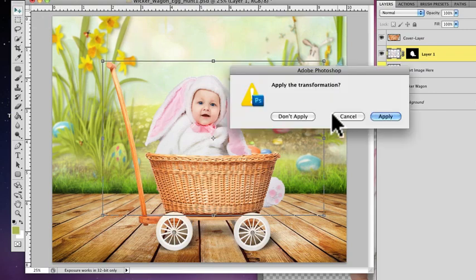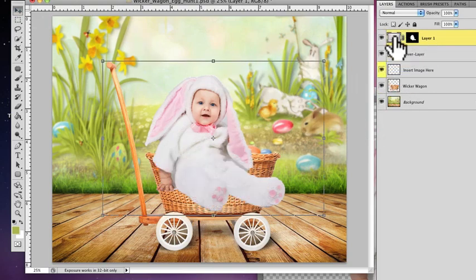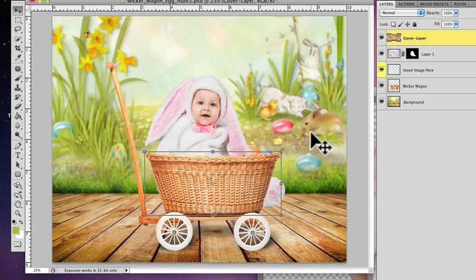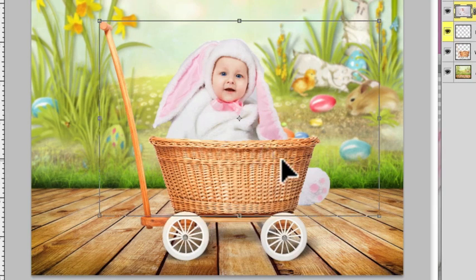And again, she's behind the cover-up layer, which if she was above, we'd be on the outside, but we're below that. Oops, I clicked on that. Let me bring this above, and you can see now we're there. Okay, and she's a pretty good size right there. I don't think I'd want to make her much bigger. That's pretty good. Slide her over a little bit.